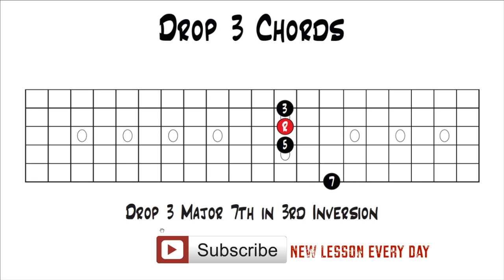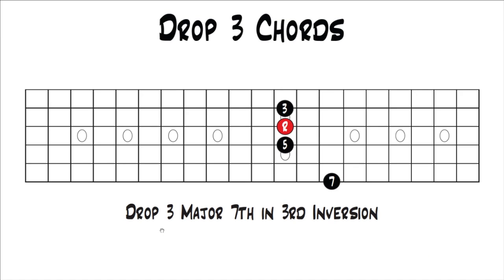The exact same process. So I just recommend starting in root position for each of those chord types on each of the string sets and just practice going through all the inversions up and down the fretboard and memorizing them, and start using them right away because they are very common and they're very useful, and you're going to get a lot of mileage out of them if you just memorize them, get them under your fingers.